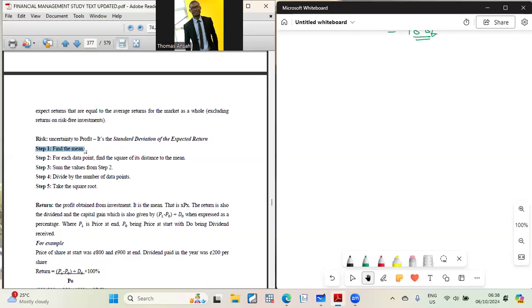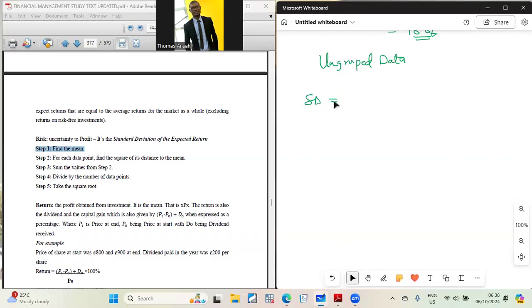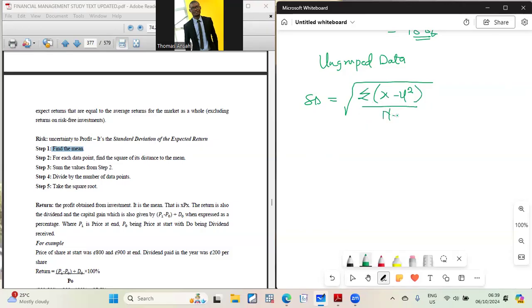So you have to understand the standard deviation, especially standard deviation of an ungrouped data. If you have standard deviation of an ungrouped data, the formula for your standard deviation will be given by the square root. We said that you will find the mean and you will sum it up. So it means summation of mean. All right, so this is how you do it. The one that you are squaring, like a variance sort of. All right, then you divide it, because it's an ungrouped data, by n minus 1.